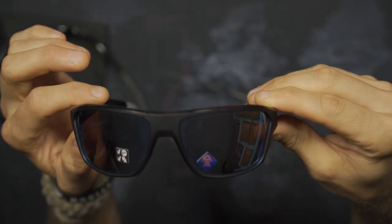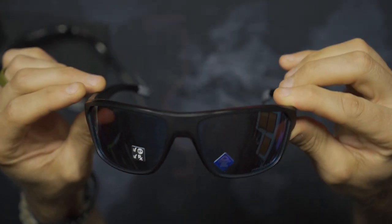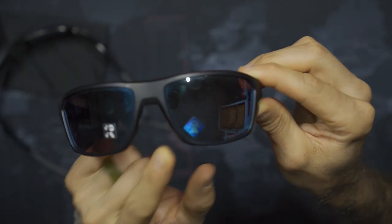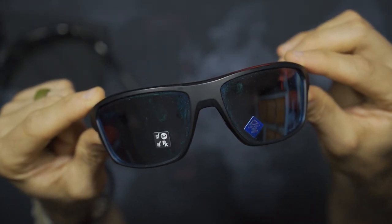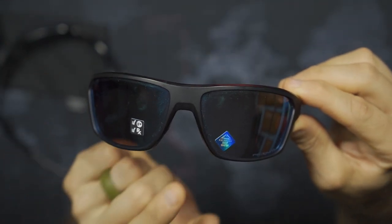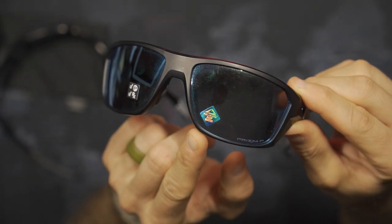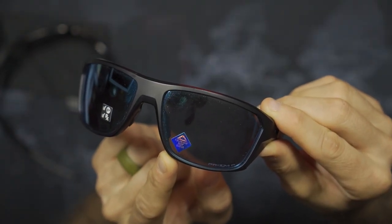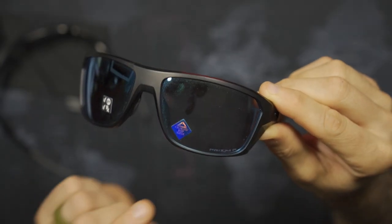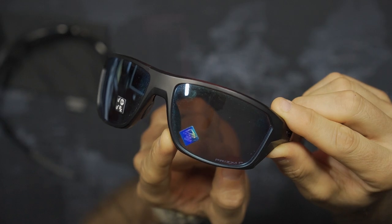Just to minimize glare — that is the nice thing about polarized lenses. If you're not familiar with them, it really does reduce glare, and in this case it really helps you look deep into the water. So these are the deep water polarized. That was what caught my attention — I've been doing a bunch of fishing lately with my son, and it's nice when you can see through the water, cut through the glare, and kind of identify if there's fish below. The guy wearing these said for fishing they were fantastic, so that's why I wanted to give these a try. And these lenses are plastic, but Oakley calls them plutonite — so not standard plastic, they're plutonite lenses. I can definitely say the lenses on Oakley are fantastic.